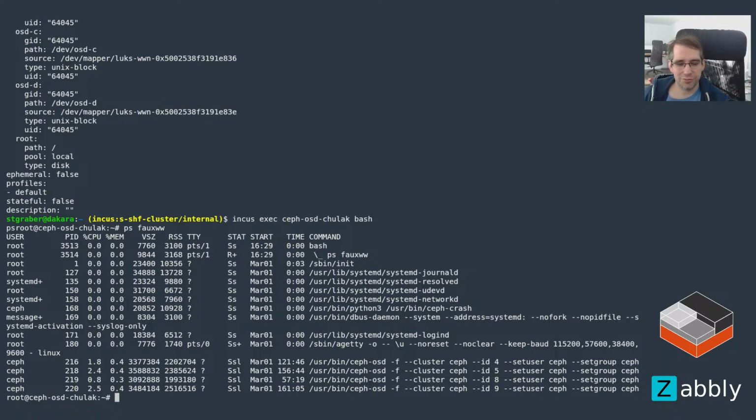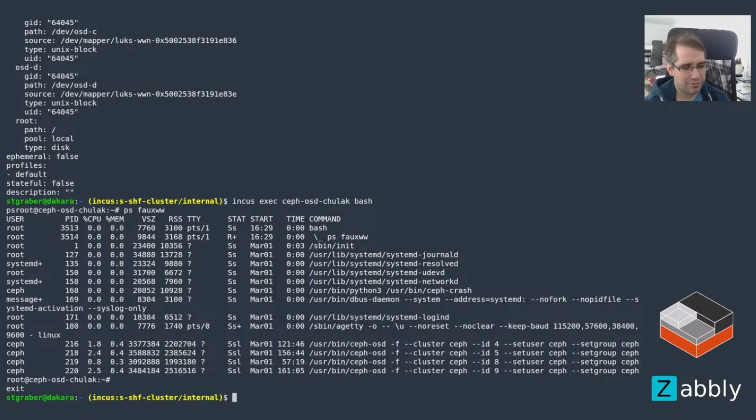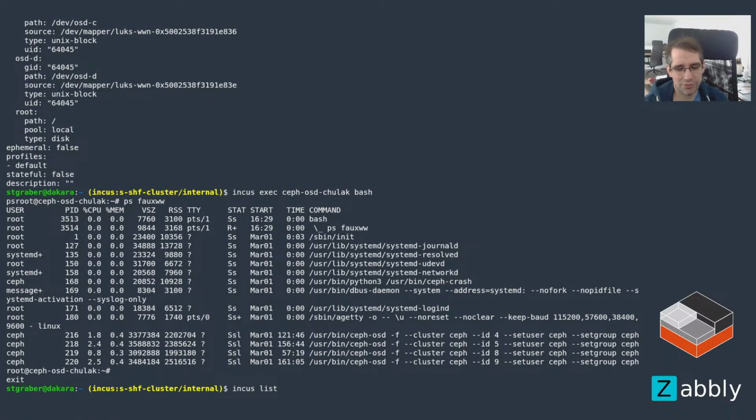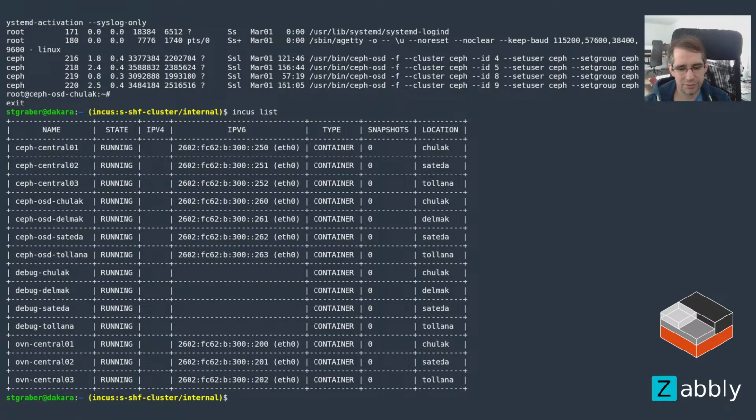I want the containers to do the same thing that they do here. I don't really want to change that part, but I do want to change the actual image and its life cycle and how that works. Same thing with OVN. That's kind of out of scope for today's live stream.